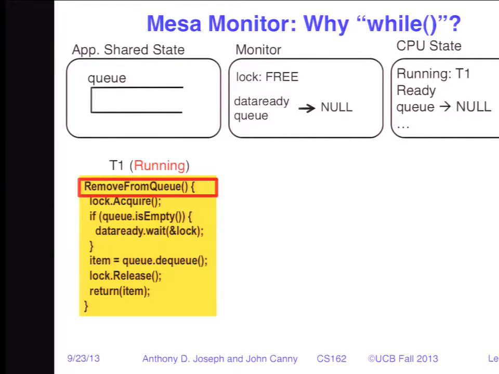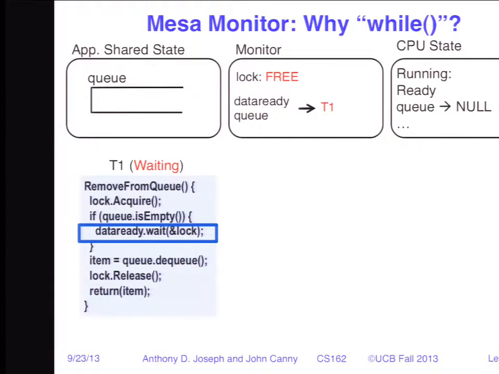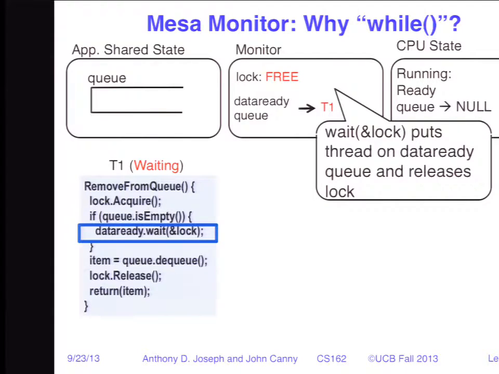Okay, so we start out with the queue is empty. This is our monitor. So our monitor, the lock is free. Nothing is waiting on the monitor's queue. And here's our CPU. And running right now is thread 1. There's nothing in the ready queue. So the only thing running on our system right now is thread 1. Okay, so thread 1 starts remove from queue. It's going to acquire the lock. So now the lock is busy. And it's going to check if the queue is empty. It is. So we're going to have to wait. So we've given up the CPU, nothing is in the ready queue, and we are waiting on the queue for the monitor. So now another thread's going to come along, and that also releases the lock.